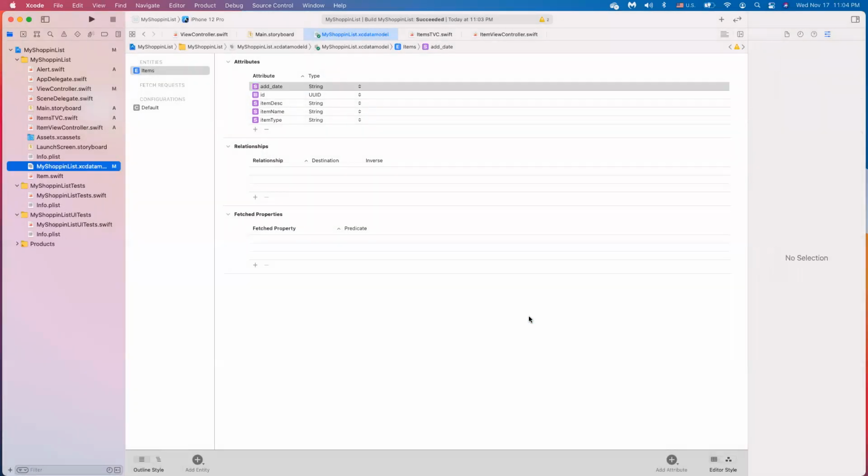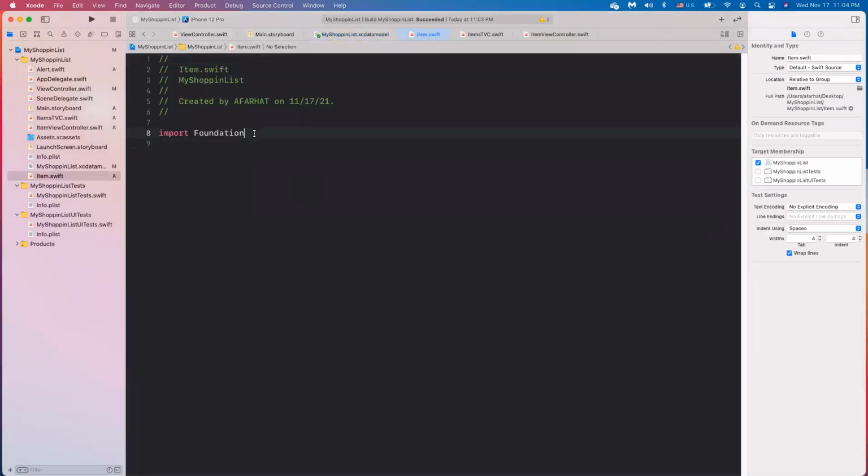The purpose of this class is mainly to define the attributes, and it's like the model. This is the one that's going to be passed around in different functions and different view controllers. Again, Xcode can create that for you, but just to be on the safe side, I'm creating it myself.